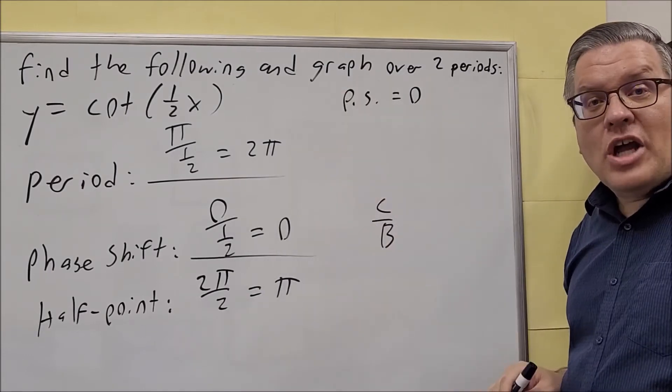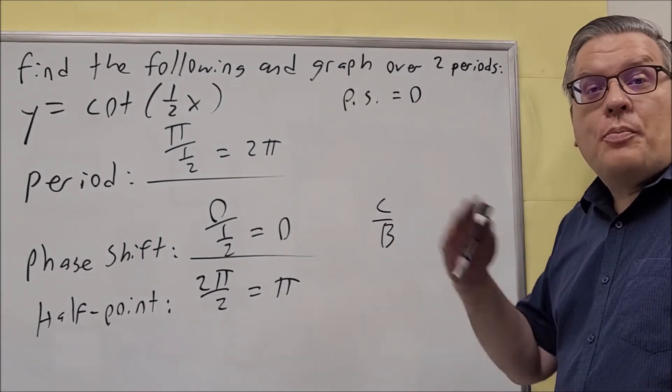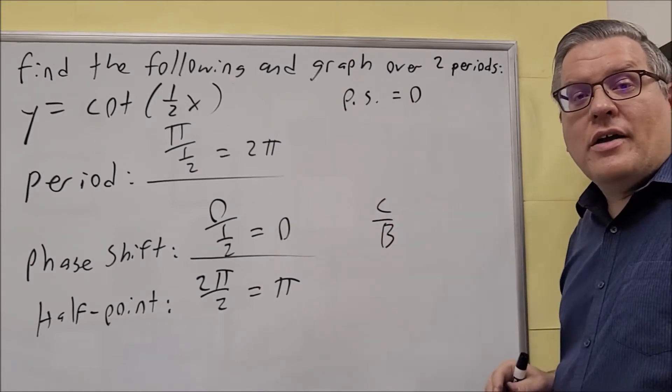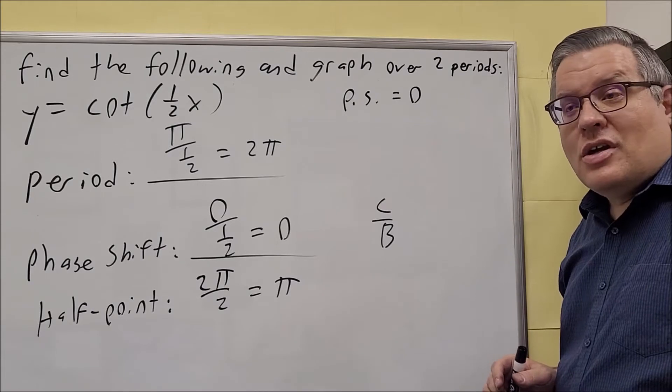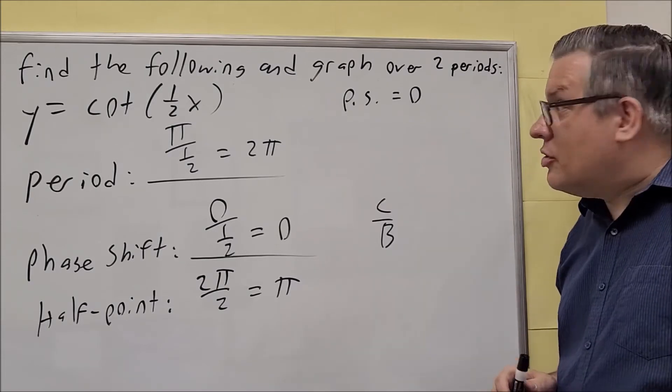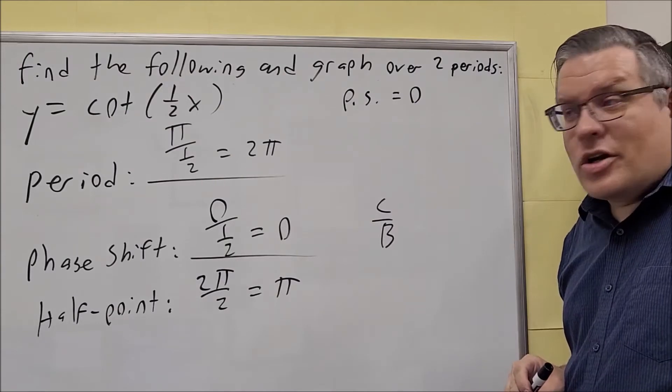Now some of these you don't have to write out all your steps. If we're just adding π every time, you're just going to have 0, π, 2π, 3π, 4π. So it's not necessary to write out the steps every single time on these. If you have fractions, it's a good idea, but on problems like this one, it's not necessary.